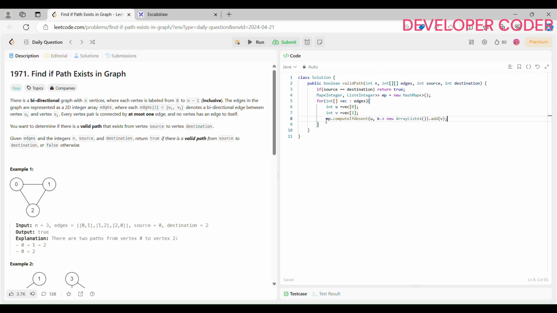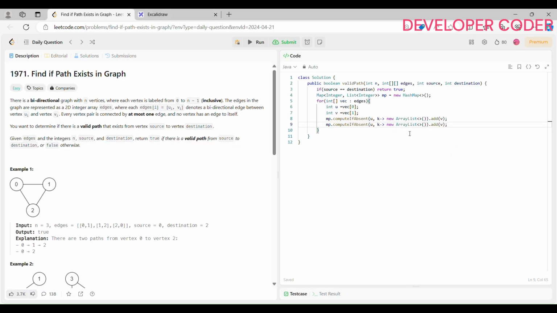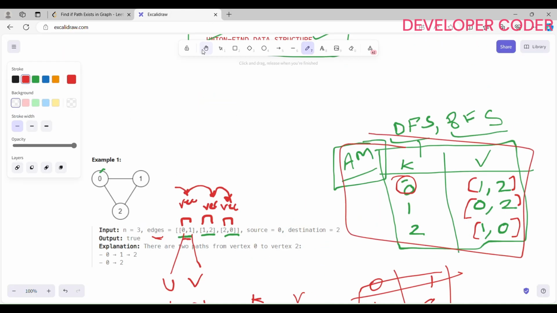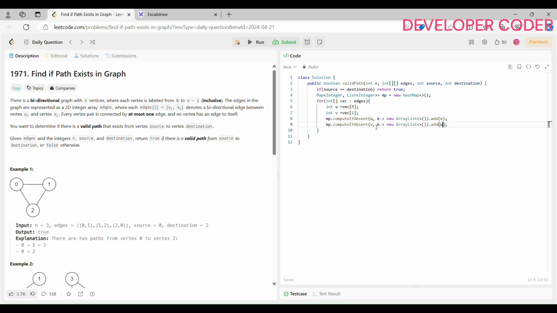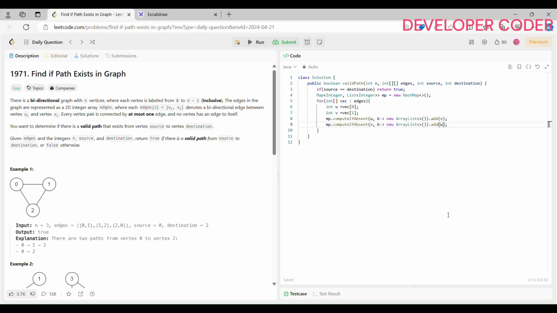Same way, this is the step when our key is u. Same way, we have to make v our key, right? So here 0 to 1 and 1 to 0, zoo to v to zoo, right? So 2 keys. Here I am going to make a little change. I am going to make it v, and here I am going to write zoo. This is done. I hope you are clear. So we have created the adjacency matrix like this. This map will have all the keys and their adjacent values. One vertex is connected to these two vertices, and this vertex is connected to these two vertices. So this is done.